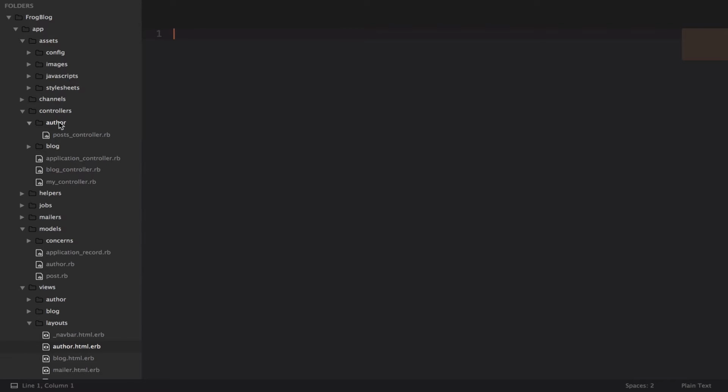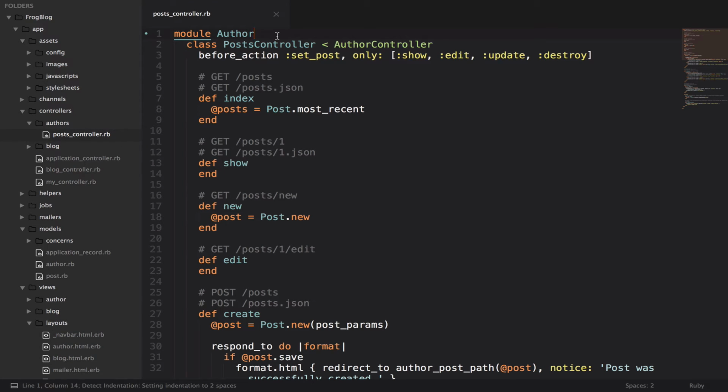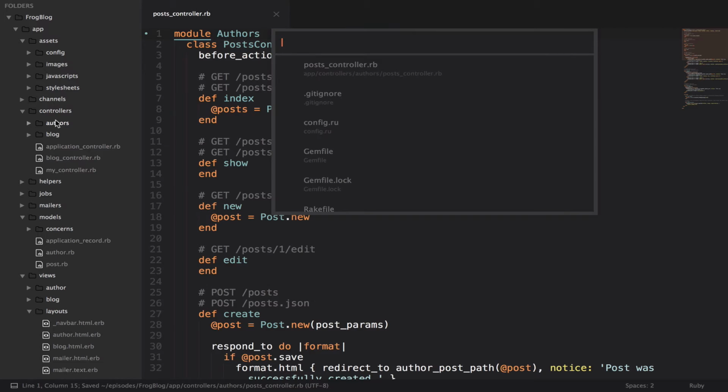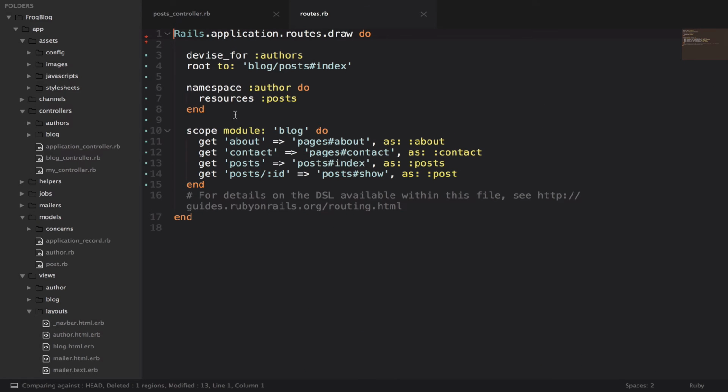So the first thing I'm going to do is rename this file, or folder rather, from author to be authors, and you're going to have to get all of these right. It might be a little bit tedious, and I apologize. Then here, instead of author, it's going to be authors. Then in our routes, we need to change this from author to authors.